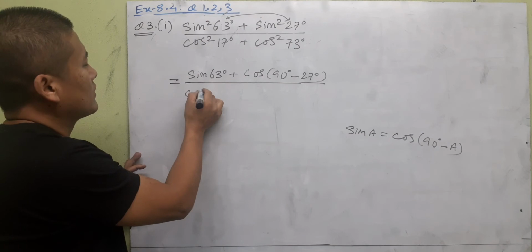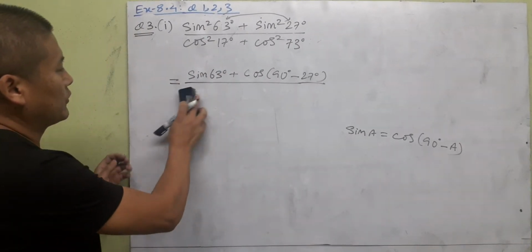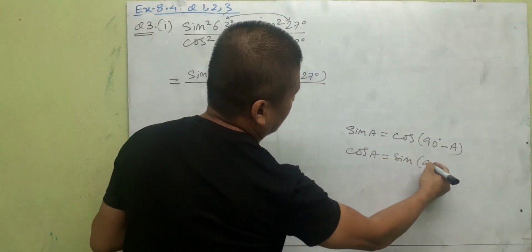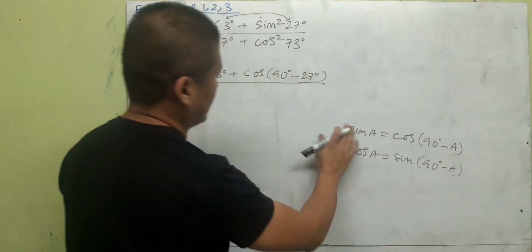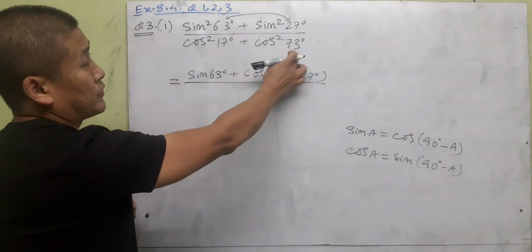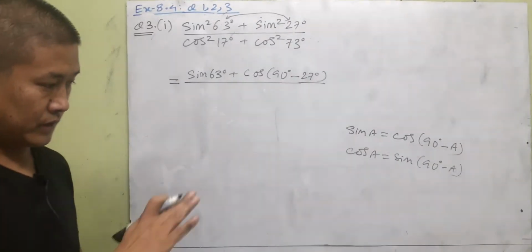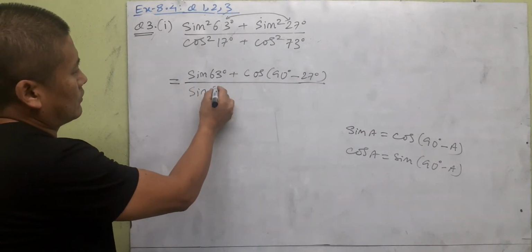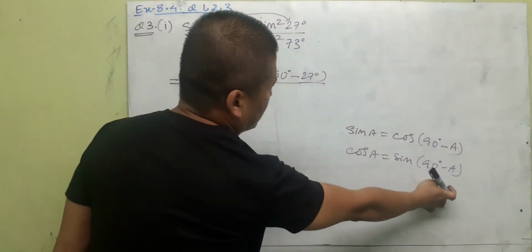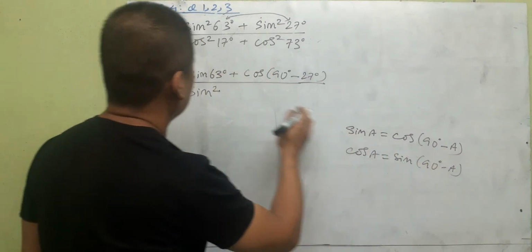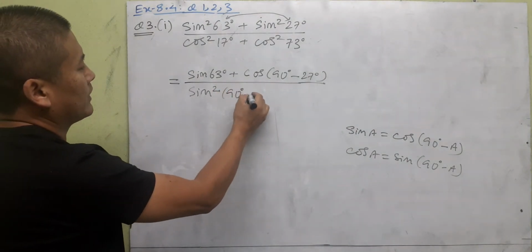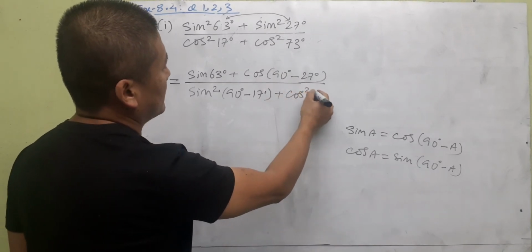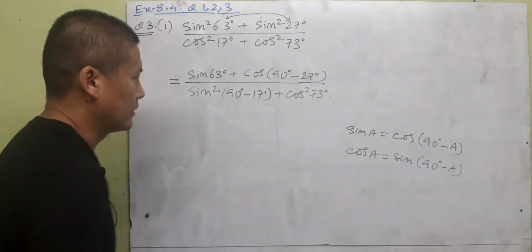Down here also we can change this one, smaller one or bigger one, also up to you. Then the formula for cos A we have to use is sine 90 degree minus A. We can use this when the two are making 90, and here also 73 plus 17 is 90. So we can use that formula. So cos square A will be sine square 90 degree minus our A here, 17 degree. And we decided not to change this, cos square 73 remains the same.